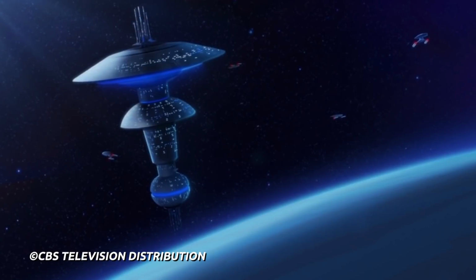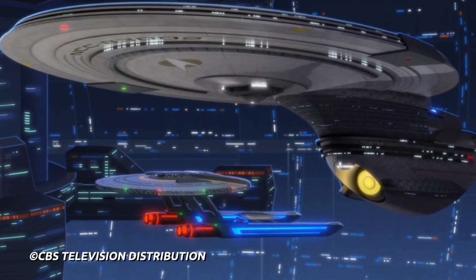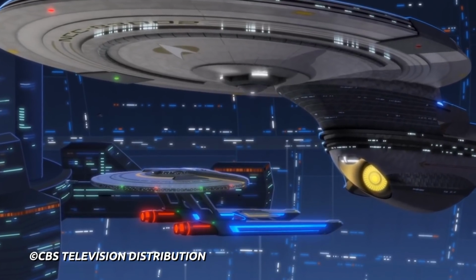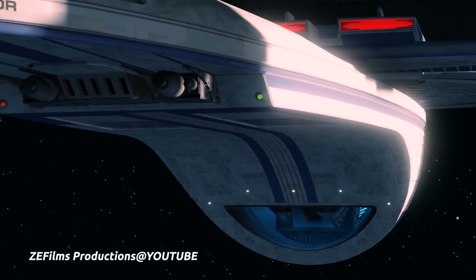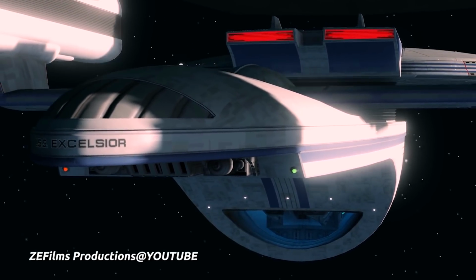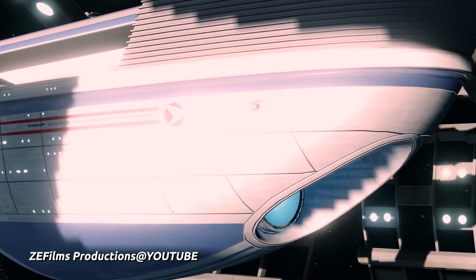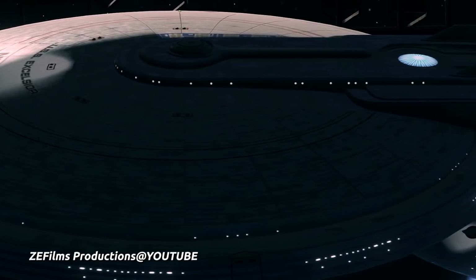Now, it's obvious to Trekkies the Obena-class starship is based on the ever so iconic Excelsior-class starship, seen many times in the Star Trek universe, so let's explore the past in order to break down this new ship. The Excelsior-class starship was a class of starship used by Starfleet, launched in the 2280s, and now, as of Star Trek: Lower Decks, has lasted well into the year of the 2380s, though with some modifications.